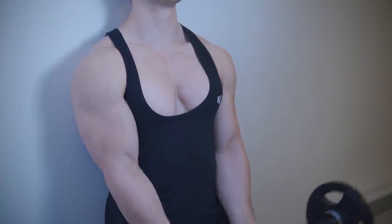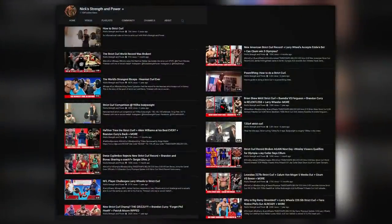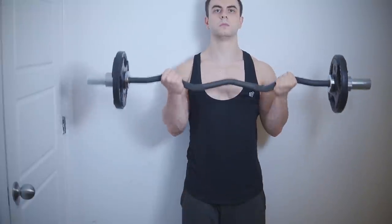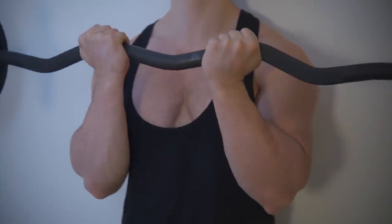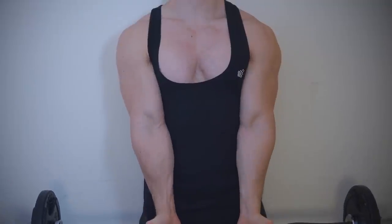Let's cover the third type of curl — straight curls — which have become so popular from 2020 till now. We have Nick Strength and Power to thank for that, because he gave recognition to these athletes. The classic form is having your back against the wall or power rack and curling as normal, but with a restriction component. This is a great way of testing your strength and forcing great technique. It will instill correct movement patterns so that when you go back to regular barbell, dumbbell, or cable curls, you'll naturally know what you have to do for your build. This is essentially an anti-ego lifting curl.